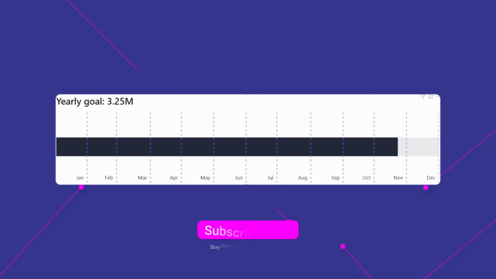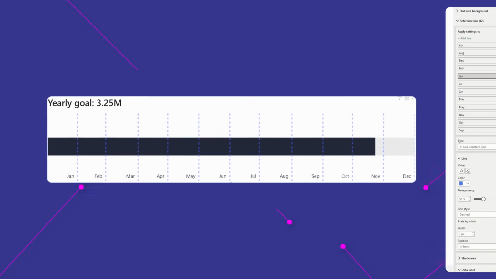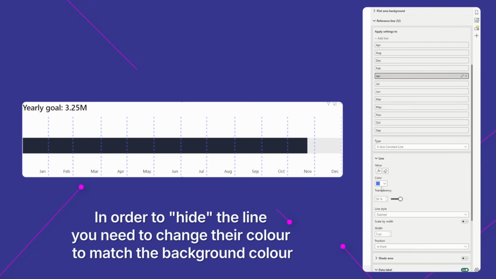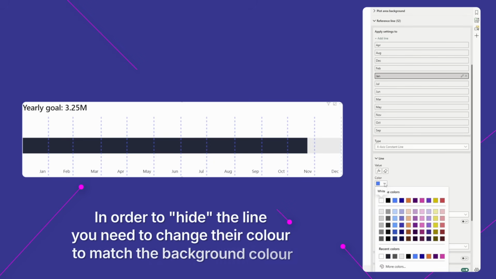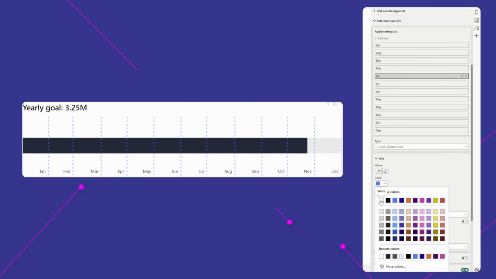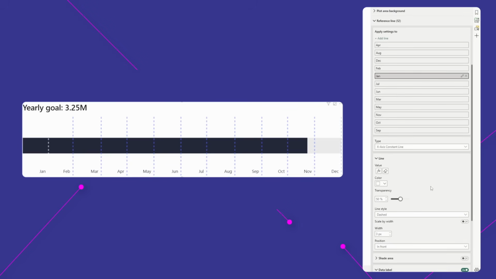Now the next thing that I'd like to do is play a bit with the lines themselves. First of all, I just like to see them above the measures themselves, not above the whole visual. So, first of all, we go to line and we change the color from whatever we have now to the color of the background. Perfect. Next, you could play with the transparency. In this instance, I will go with 0%, but you can choose whatever you want. And the next thing that I want to do, I want to change the width to 2 pixels. Make it ever so slightly thinner.